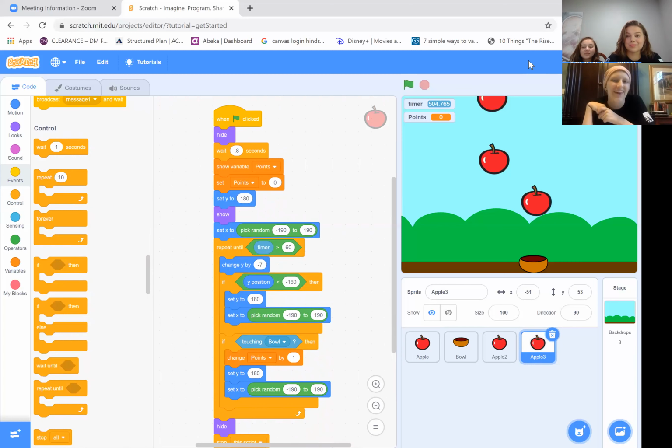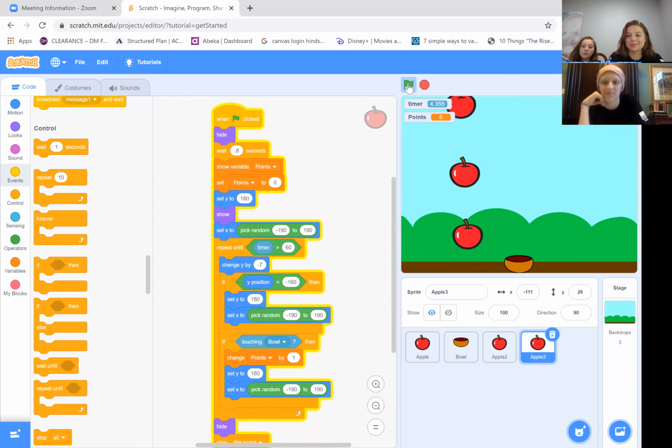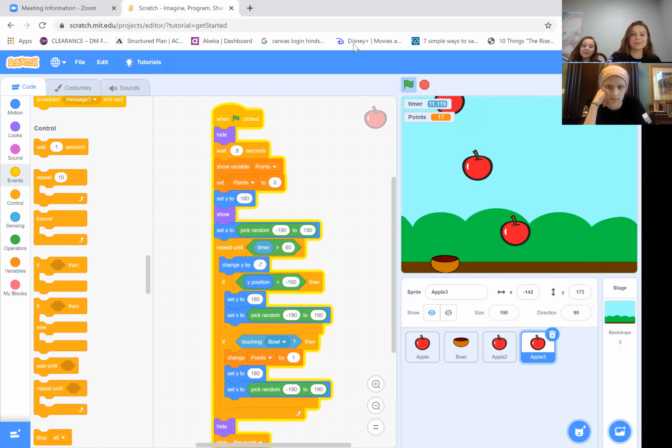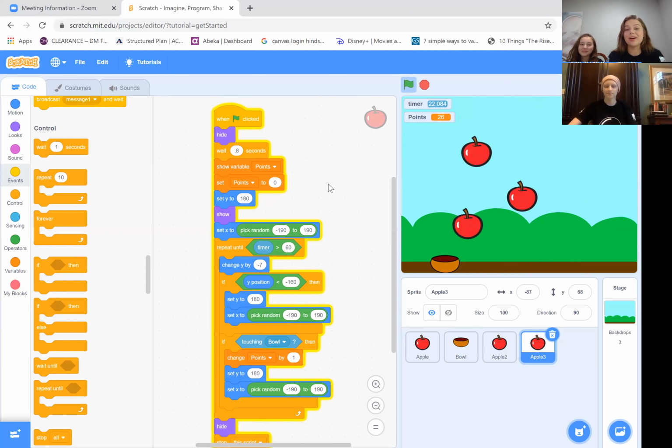Congratulations, you just made a game. When the bowl stops moving and the apples disappear, the game has ended. Now you can look at your points and make a quick competition out of your game. So that's how you do the program. Y'all feel free to change the sprites to whatever you want, whether you want to do a T-Rex, catching birthday cakes, or whatever. Feel free to make this your own.